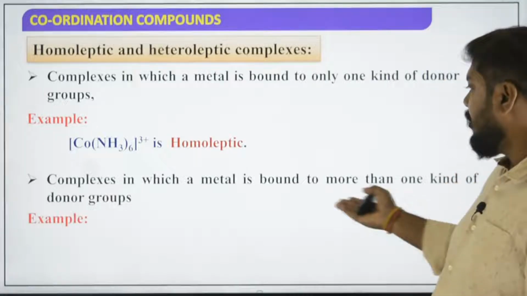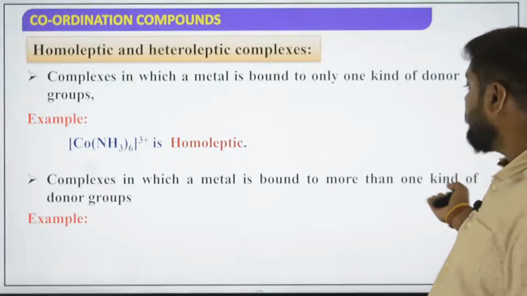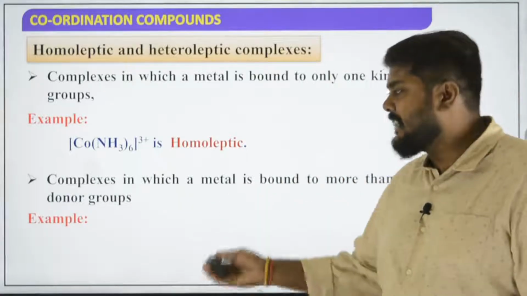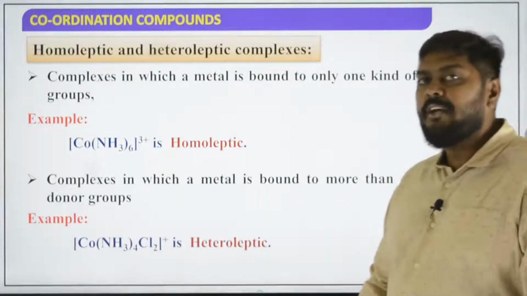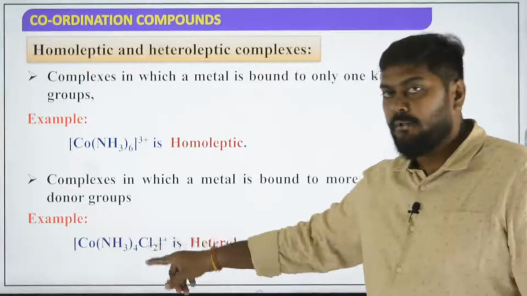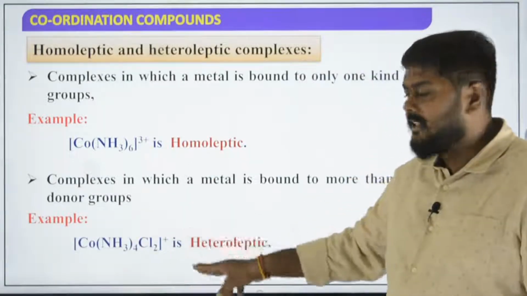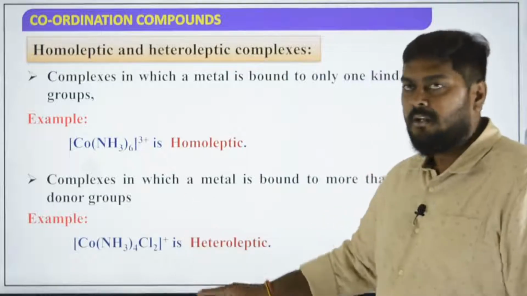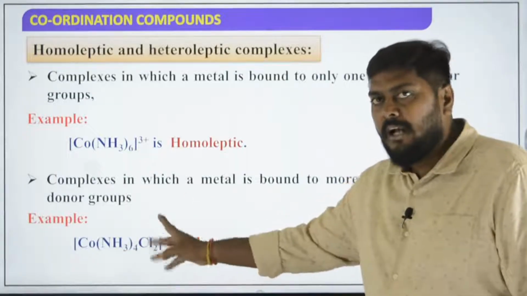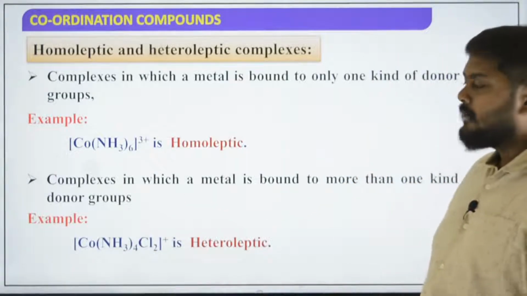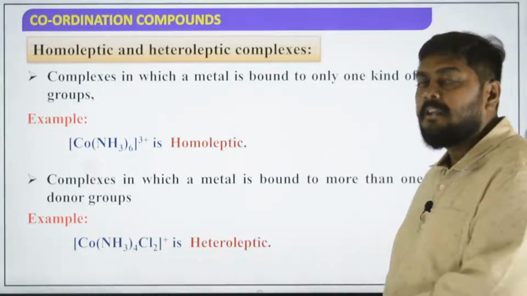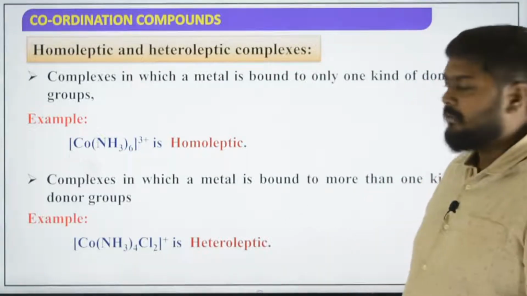If a complex is formed by 2 or more than one kind of ligands இருந்தாலே that is called as heteroleptic complexes. See, if a complex is formed with more than one kind of donor groups, for example, I am going to have [Co(NH3)4Cl2]. In this coordination complex, we are going to use two kinds of ligands. One is amine, another one is chlorine, right? So amine will be 4 and chlorine will be 2, right? So this is also an octahedral complex. It is a heteroleptic one, right?